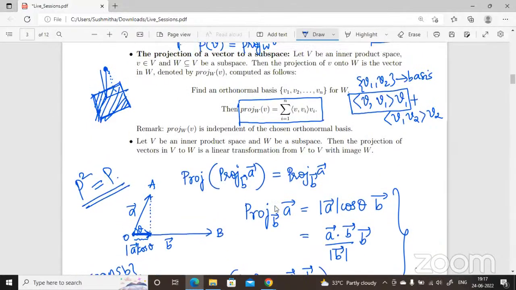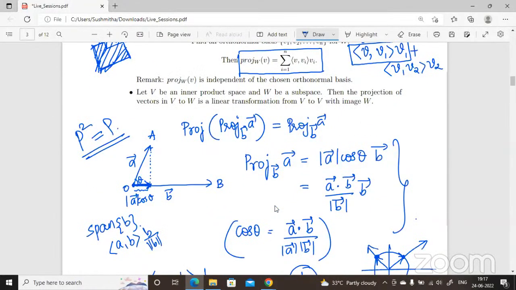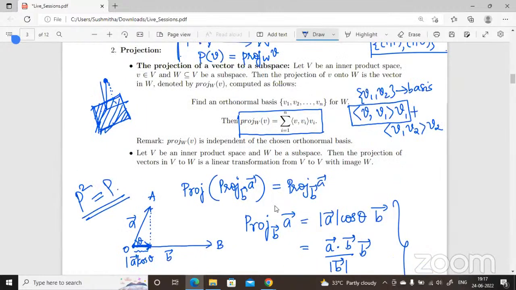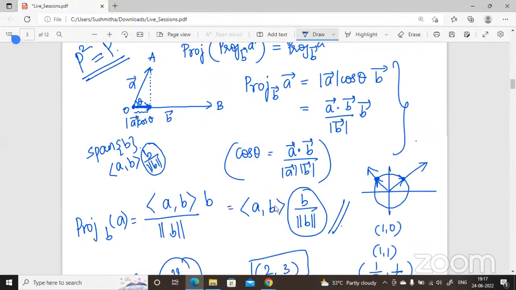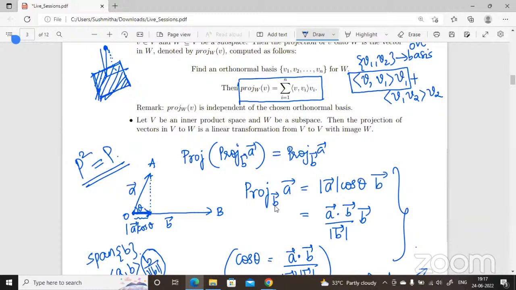What happens when you have more than two vectors? There is a little bit of complication involved. So we assume that it is an orthonormal basis. If it is an orthonormal basis, then norm B is going to be 1, right? Orthonormal means it's all unit vectors. So suppose you have an orthonormal basis, V1, V2. Then you do the same thing here. Instead of A, I am going to project the vector V. So V with V1 in the direction of V1 plus V with V2 in the direction of V2. That's all. That is projection.